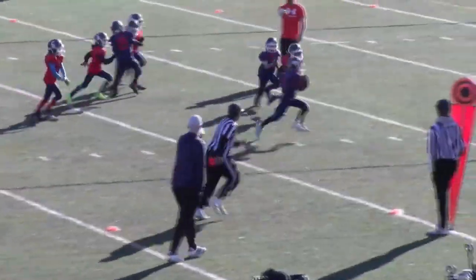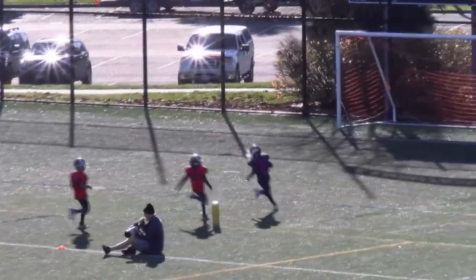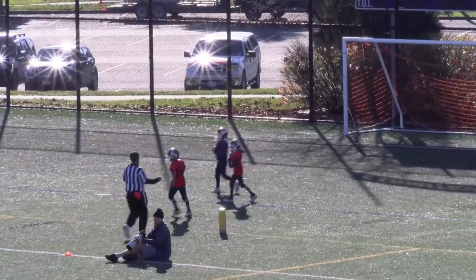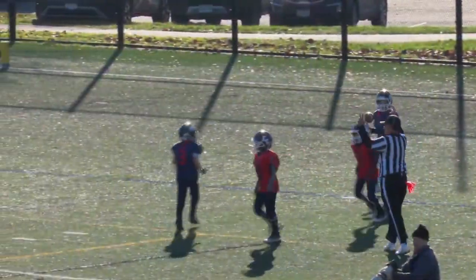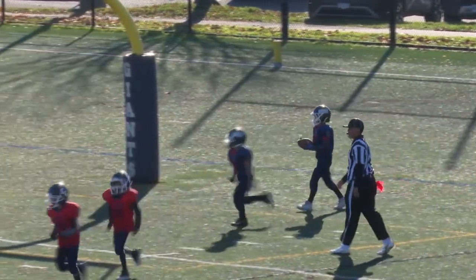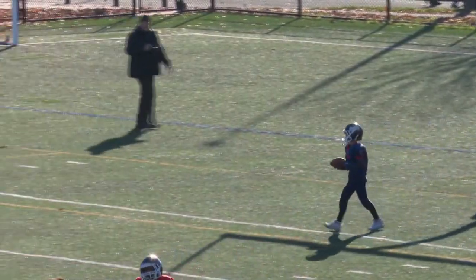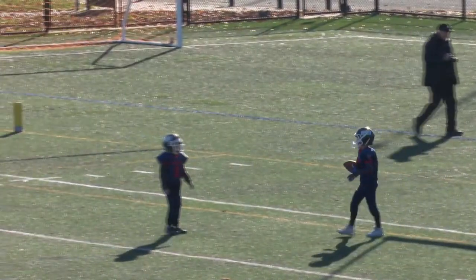There we go, number 1, Harder, take it off. I mean, he had 2 called back on him before. I don't see any laundry on the field this time. He's able to do a great job. Bounces off a defender to the outside and had nothing but green in front of him. Big run by Harder. Makes it 26-8 for the Chilliwack Giants Blue.